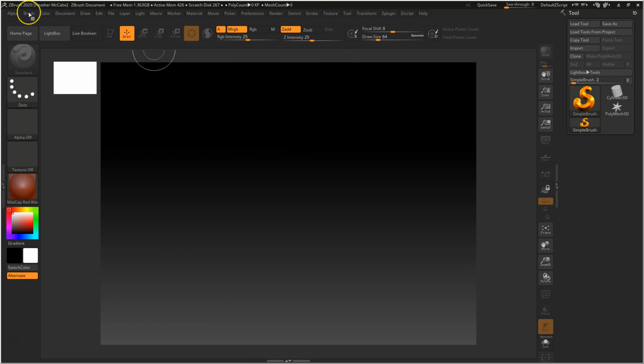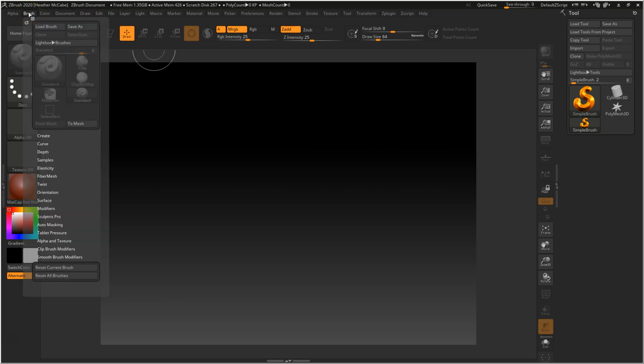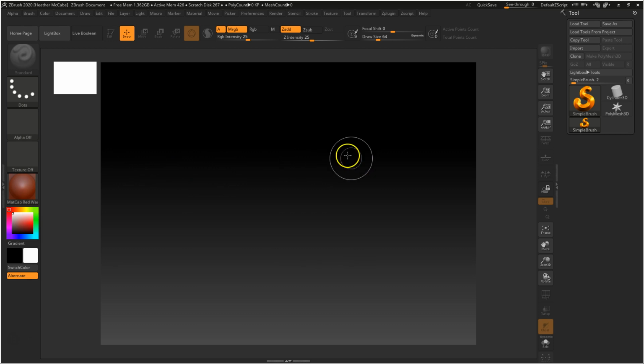Let's try to find a different one. Like you could say twist menu, and the twist menu palette will open up. And there's the sliders there. So instead of trying to say twist rate slider, you can just say twist menu, and the twist menu will open up, and then you'll have your sliders right there. And it will open up wherever your cursor is. It'll open it, so you don't have to come all the way over here to do it. So if you're working over here and you say twist menu, the twist menu will open up in this general area right here. And then you can get to the sliders.